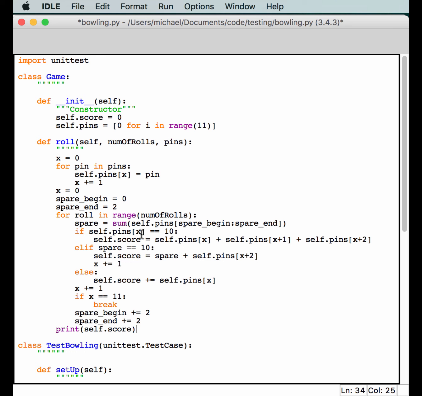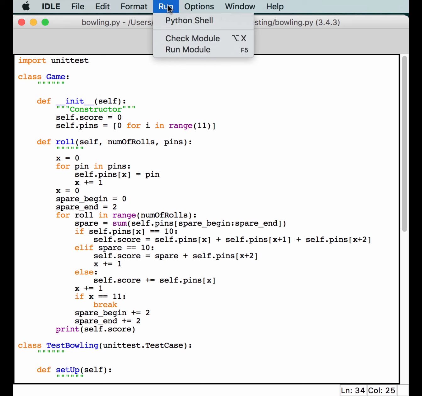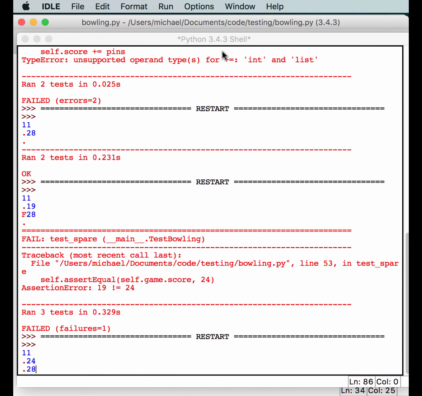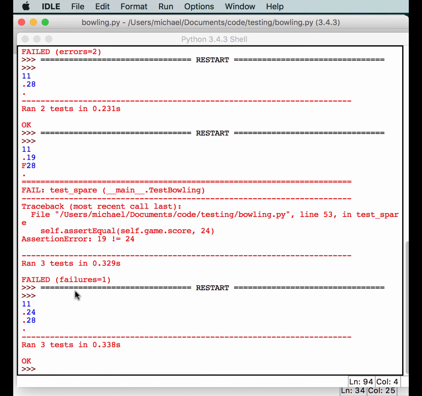So if the pins equals 10, that means we basically got a strike. If spare equals 10, then we've got a spare basically, and then otherwise we just add it up. So now we basically have everything that we need, and if we run it again, it should pass. 11, 24, and 28. Ran 3 tests. Okay.